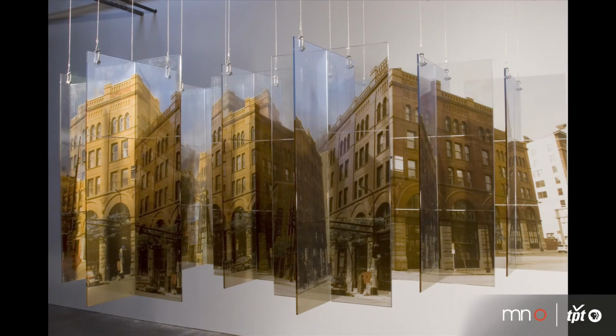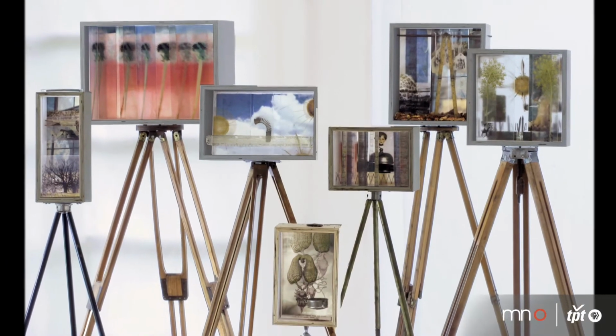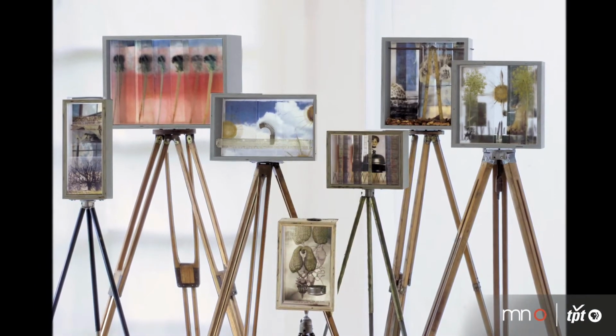I think I showed some straight ones in the very beginning, but honestly, I never really have been interested in just a photograph. I love when other people do it, but I want to create not a factual world. I want to create images that are to the right and left, maybe, of fact.